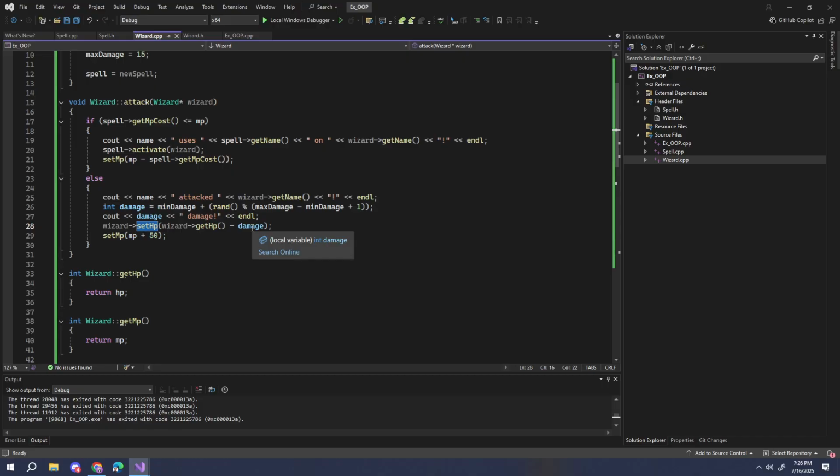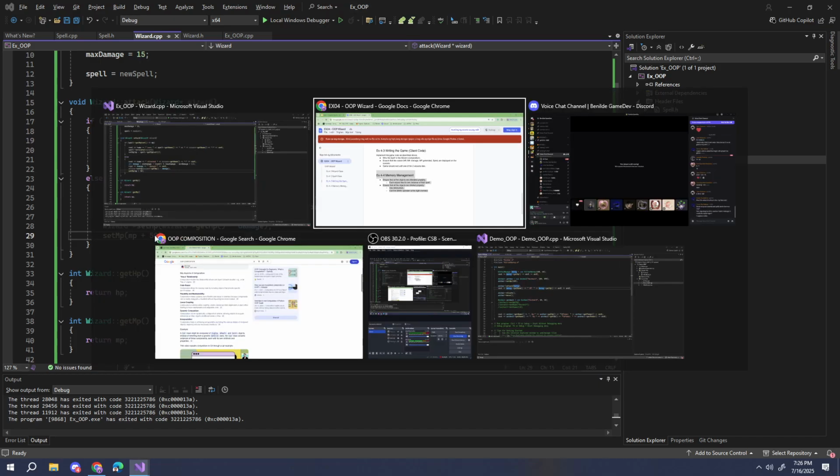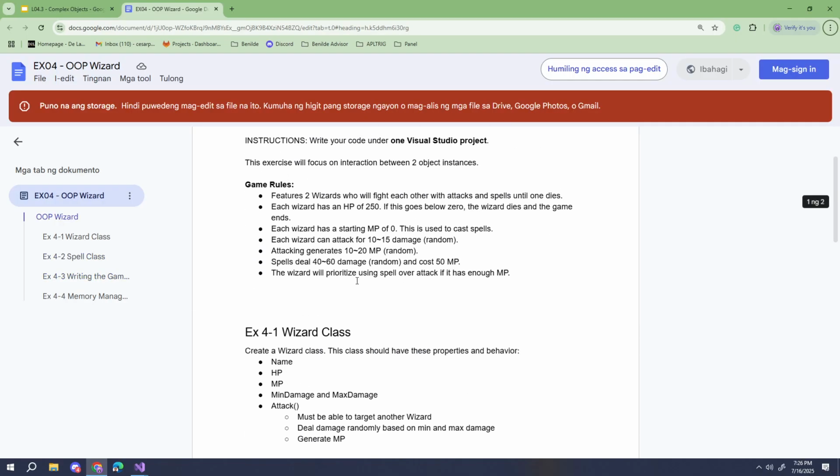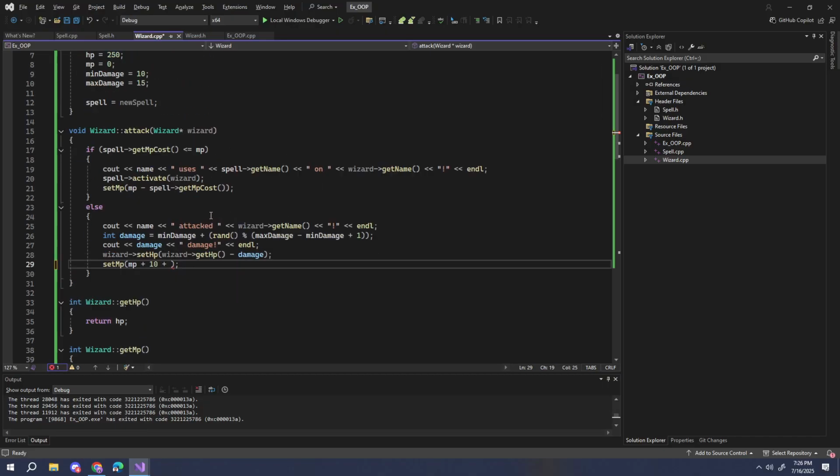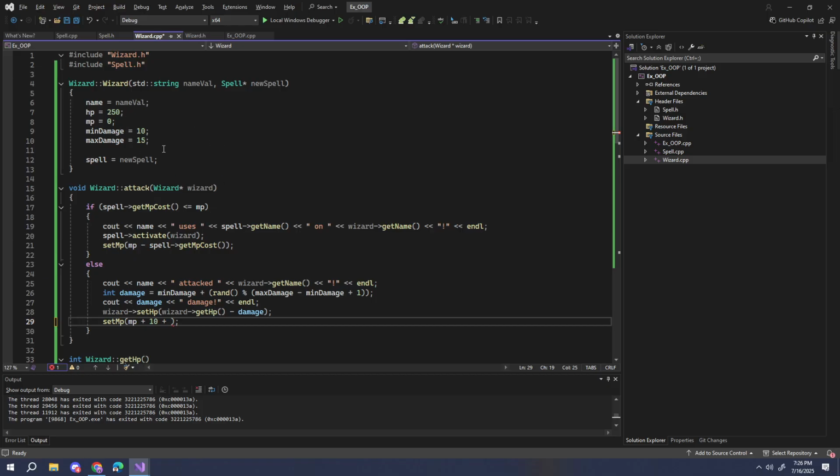What kind of 15? Oh, joke lang. Wait lang. Is this 50? 10 to 20. 10 to 20. Sorry. MP plus 10. I should also have a min MP return or something like that.